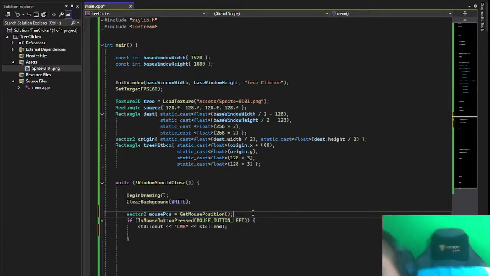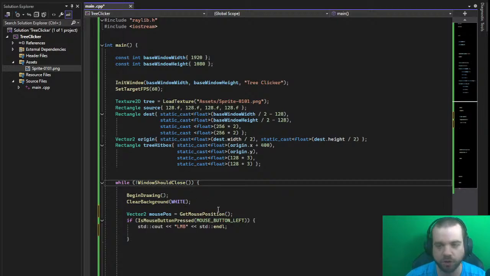Okay. So next up, we need to figure out the mouse position. We do that through the raylib command get mouse position. So we're going to create a vector2 variable, mouse pos, get mouse position.